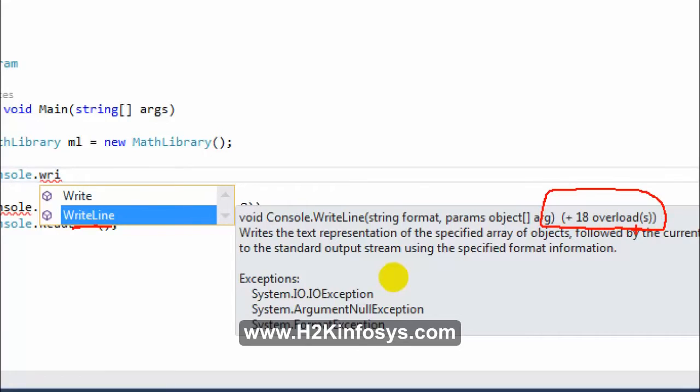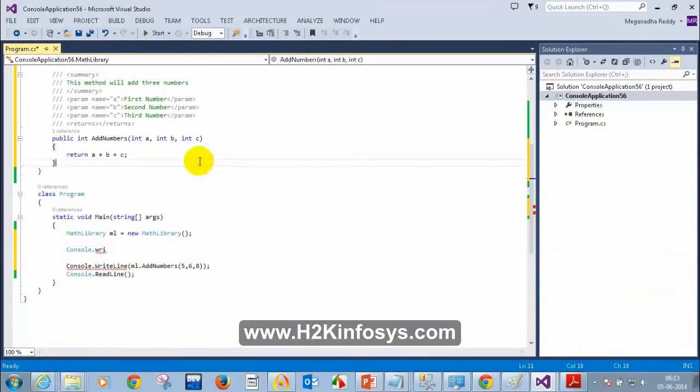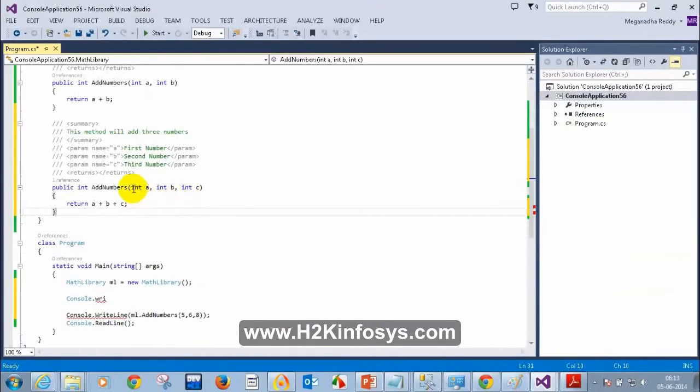So overloading is the same method name, exactly the same method name, but with different signature, or we call it as different parameters. Remember, you need to have different parameters. In interviews they will ask you, can I have different return type? It's not about return type, it is about parameters. Parameters should vary, not the return type. So any doubts in method overloading?